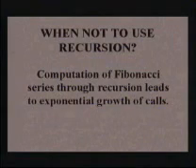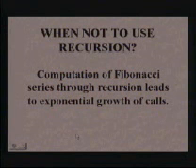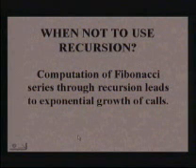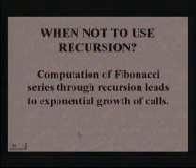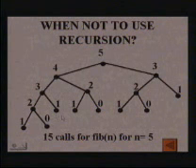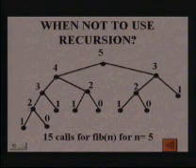If you try to compute the Fibonacci series, each next number is obtained by adding the previous two numbers. So for the computation of the Fibonacci series, although it is defined recursively, it can be solved directly through iteration. If you use a recursive technique for the Fibonacci series, you will make an exponential growth of calls. So we always try to avoid this type of situation. What exactly do we mean by exponential growth? This is a diagram which will explain it. If I want to solve Fibonacci of n, in this example n is 5, just imagine how many calls I have made.